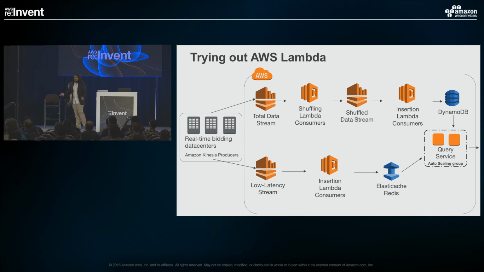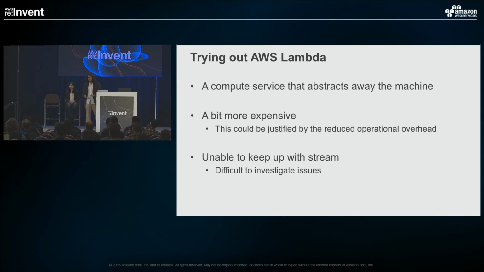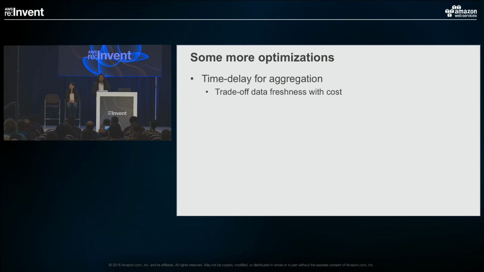So we have this completely serverless architecture here. It's just replacing all the consumers with Lambda consumers instead. It's really easy to implement, but trying it out and scaling up the data, we noticed that it wasn't able to keep up with our Kinesis streams, and we don't know why. We poked around the CloudWatch metrics, and that didn't really tell us too much. Our first impulse is to SSH onto the box and profile it and figure out what's going on, and none of that's possible. I think there is an avenue of investigation through opening a support ticket with the Lambda team and pursuing that, but we already had a working solution, so we just moved on. It's a little sad, but Lambda does not appear in our final design.